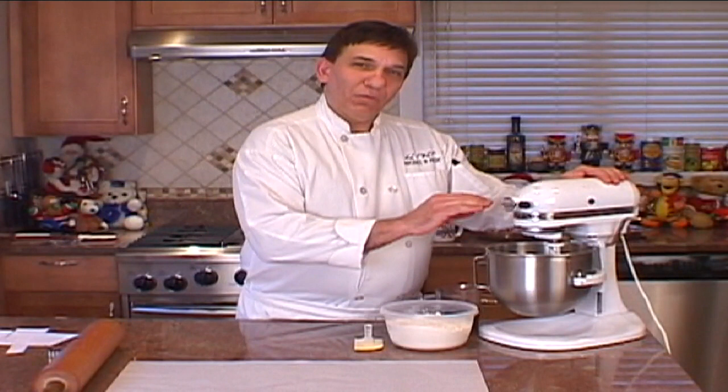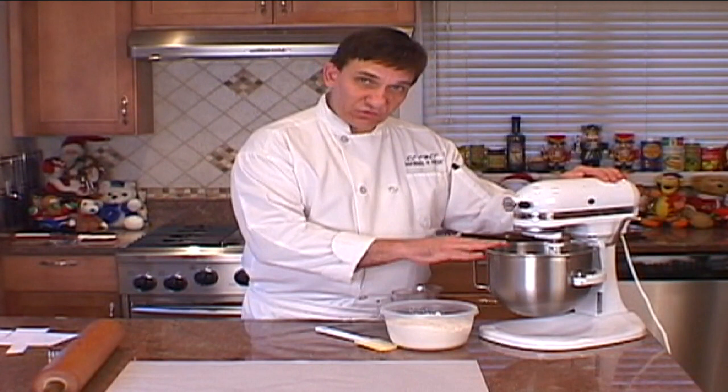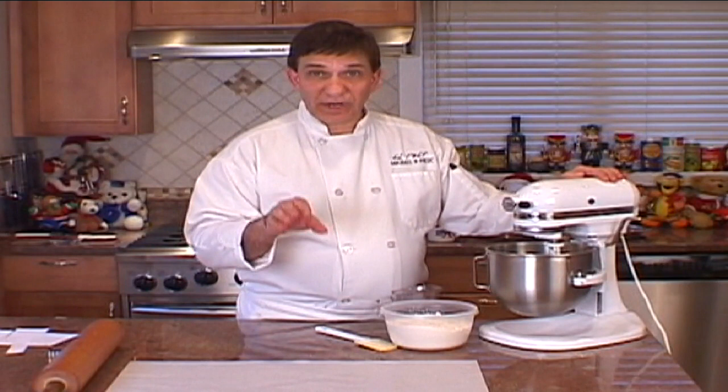Once the spices and the sugar and the margarine are blended thoroughly, we're going to add our flour. And we're going to take our molasses and water, which is already mixed together, and we're going to add it. We're going to make sure that it's a nice, smooth dough. It should come away from the bowl without sticking, and it should not be dry or crusty on the edges. It shouldn't be breaking apart. It should be one nice, smooth ball. And that's what we're going to do right now.